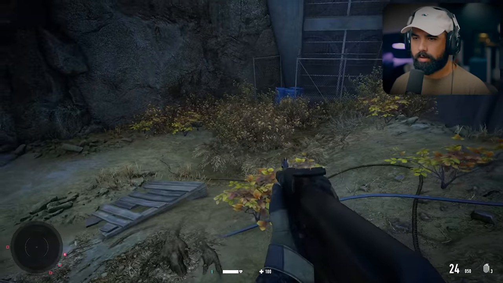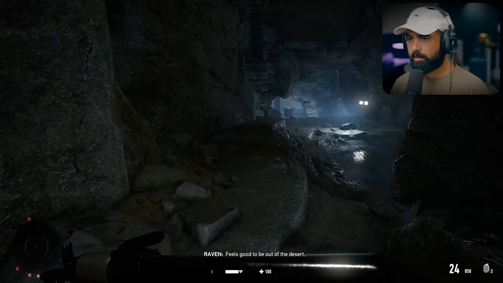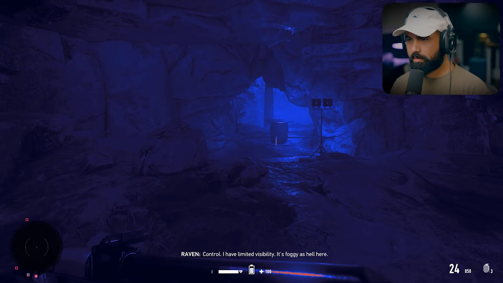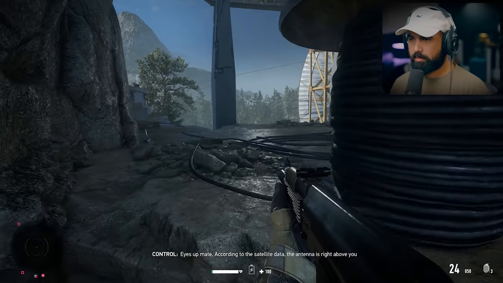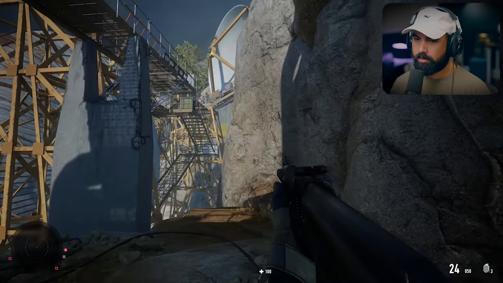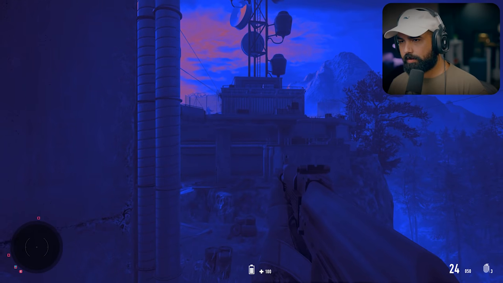Ah, look at this. Interesting. Feels good to be out of the desert. Control, I have limited visibility. It's foggy as hell here. Eyes up, mate. According to the satellite data, the antenna is right above you. Is that so? There we go, finally. I need to find somebody and interrogate them. Like that scumbag over there.